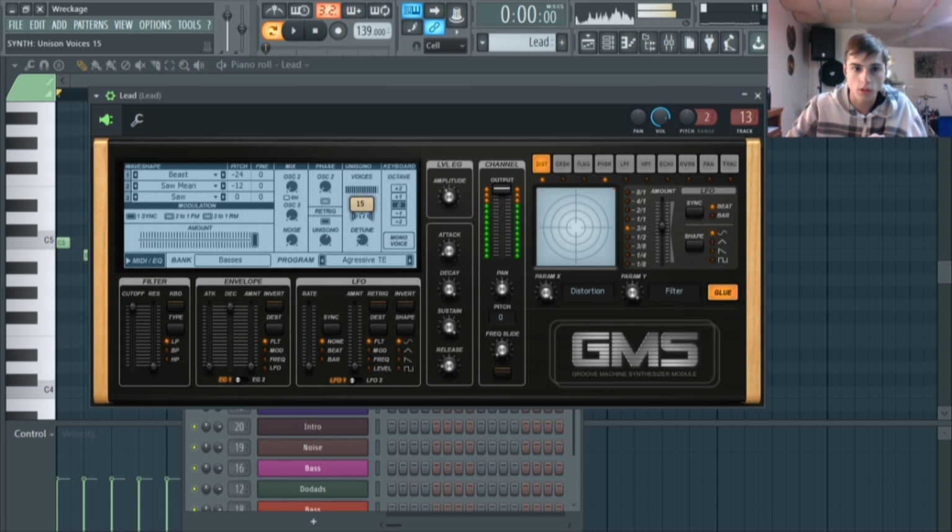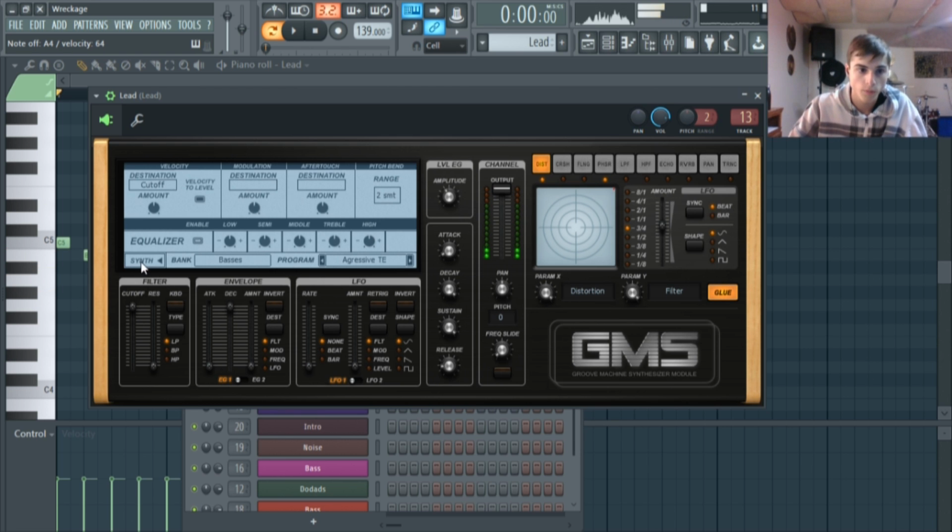I put the voices all the way up to 16, and that would just be voices of unison. And I put the detune up a little bit, so right here. Put the octave to 0, where you could mess with octaves here, +2, +1. And on the MIDI and EQ, doesn't look like I messed with anything in here. Looks like everything's on defaults.